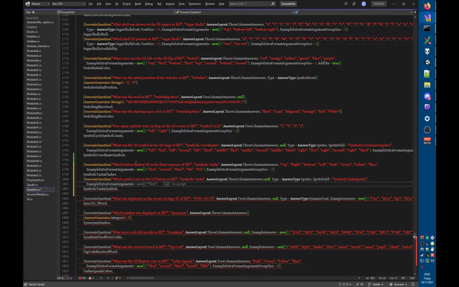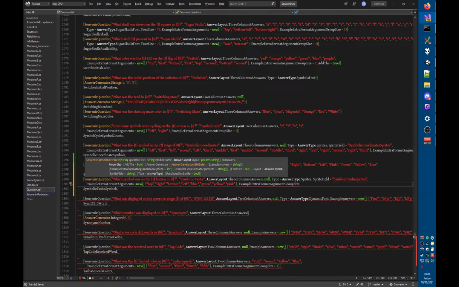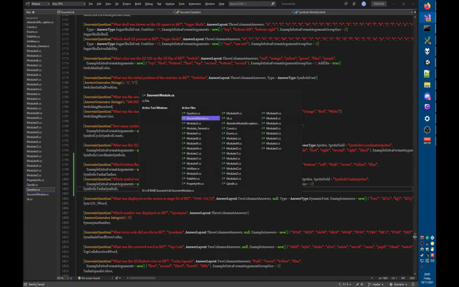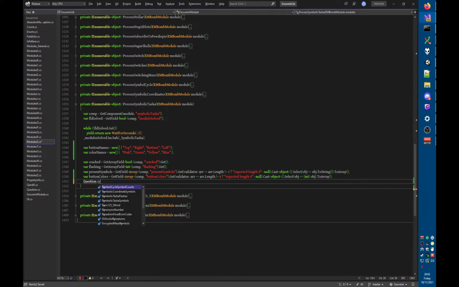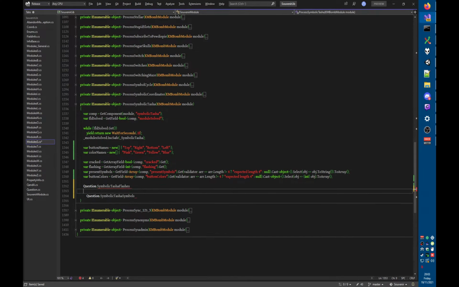Okay, so just like with the previous one, in this one here, I can either ask for the position of the button or the color of the button. So I think I'm going to do that. You might be asked about the top, right, bottom, or left button, or you might be asked about the blue, green, yellow, or pink button. Group size 1. No? Can I have that suggestion back, please? Thank you. Okay, back to here. So we're gonna have this one, and we're gonna have symbolic. Oh, I shouldn't have done that. Right, there you go. These are the 2 questions that we need to take care of.